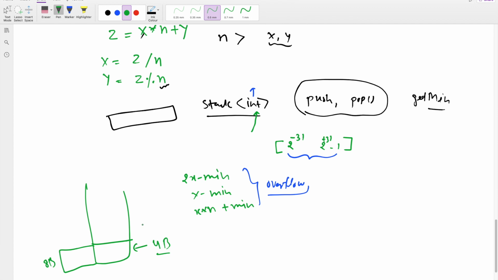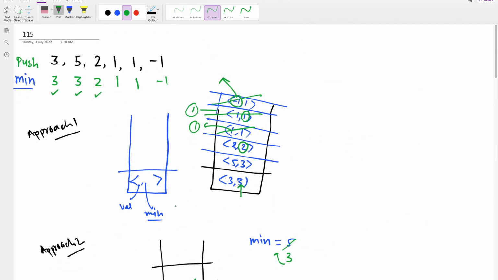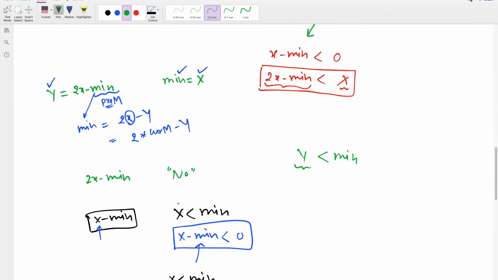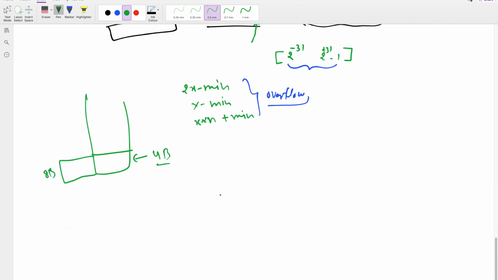So if you see logically, both approach 1 and approach 2, in approach 1 what we are doing is, by default we are taking two values, right? Two integer values. Here, if we have integer, we have to convert it to long. Then again, if you take the total space in both the approaches, it takes the same. Fine. There is not much difference. And if you see the implementation, the first one is very simple. I already showed you. So let me show you the implementation for approach 2 as well.